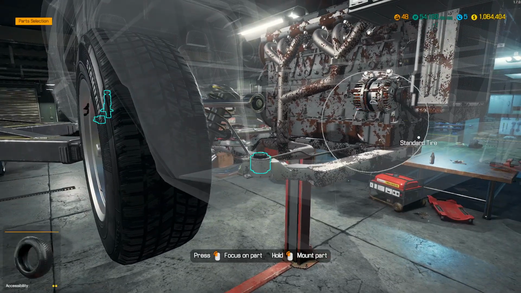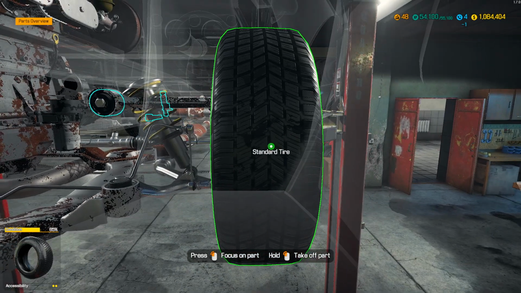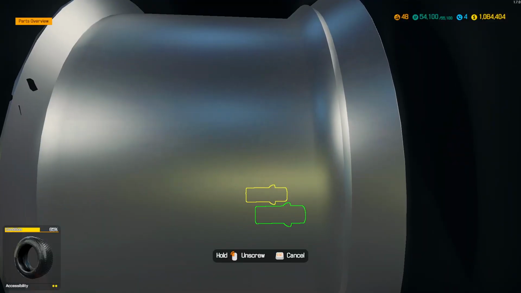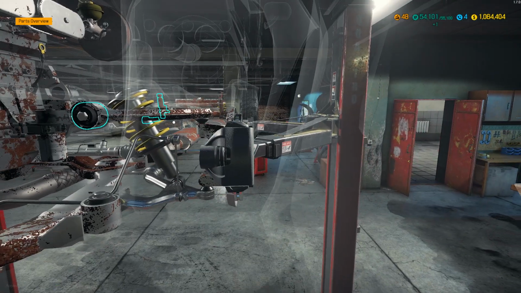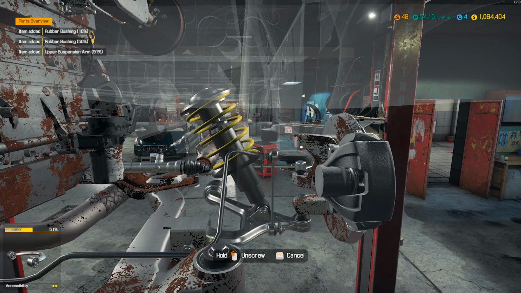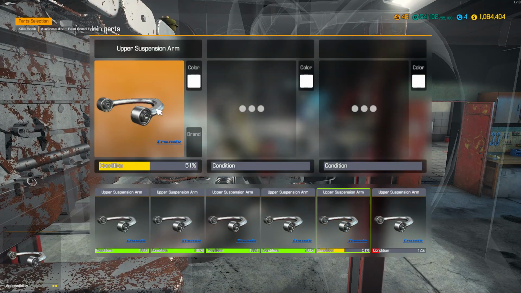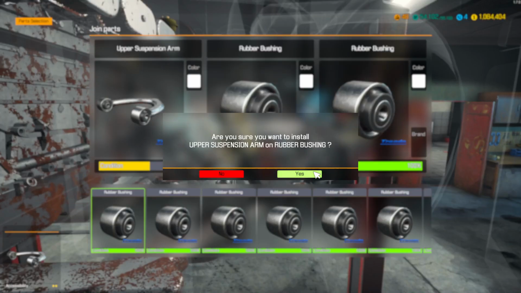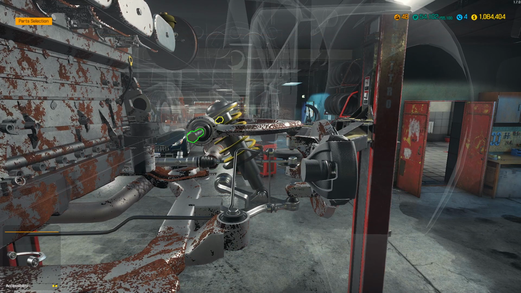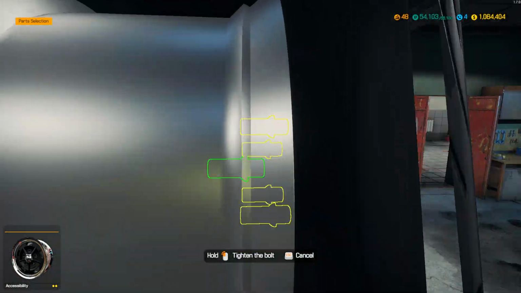Right, now let's get this upper suspension arm off. So I shouldn't have put that damn wheel back on. I completely messed up on that. But it's not the end of the world. It's extra XP if nothing else. Alright, second hand upper suspension arm along with 2 new rubber bushings. And then the wheel can go back on.